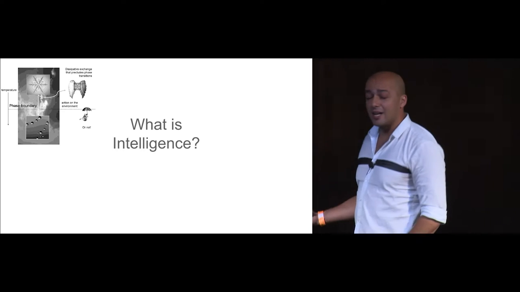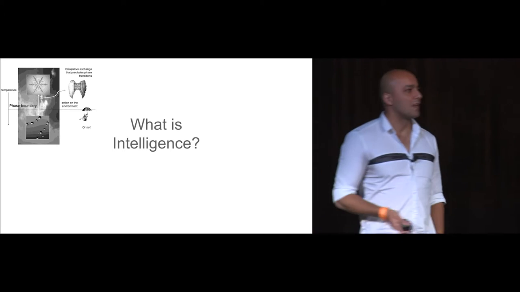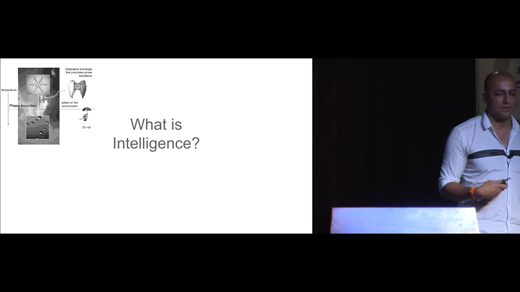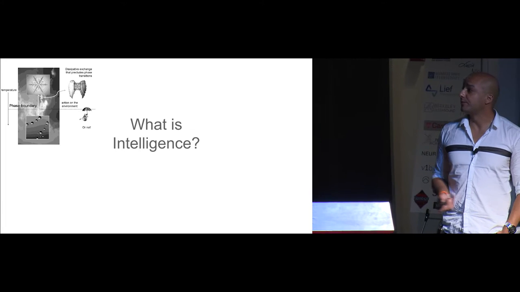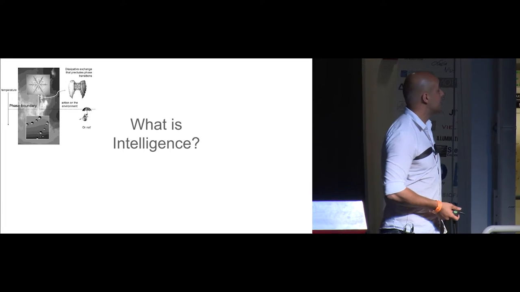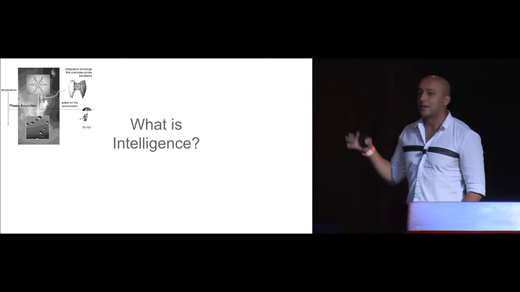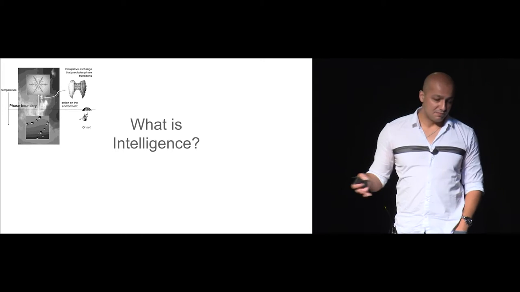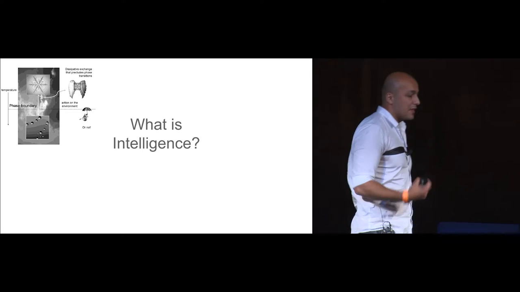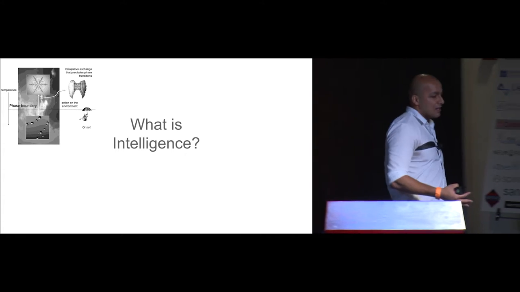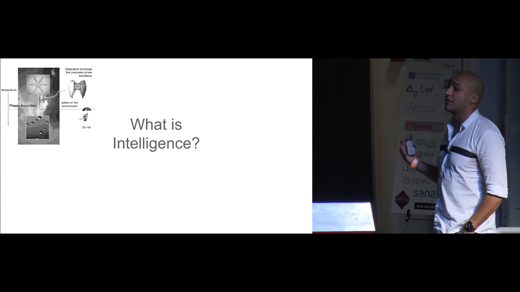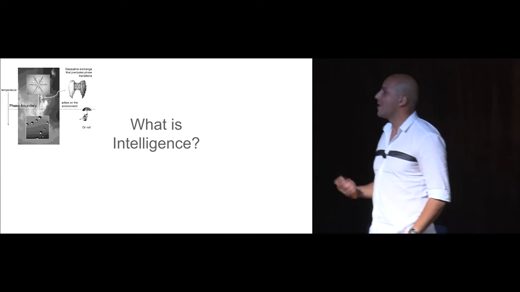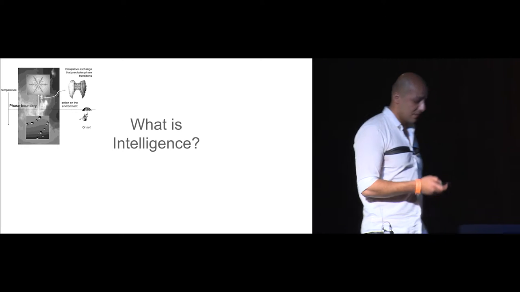So for something to actually survive for more than just a little bit, it has to manage entropy. It has to resist the natural tendency of the physical world towards disorder. So for the case of a snowflake, it might develop wings, and then the snowflake will stay within a certain temperature zone and it basically won't go away. So things that exist in the world for some time in this dynamically complex world, that is changing, have to minimize disorder or maximize order. So that's our working definition of intelligence for today.